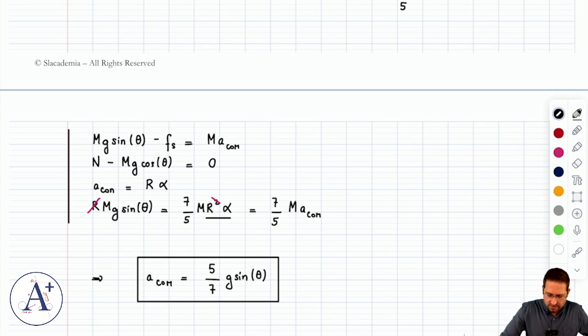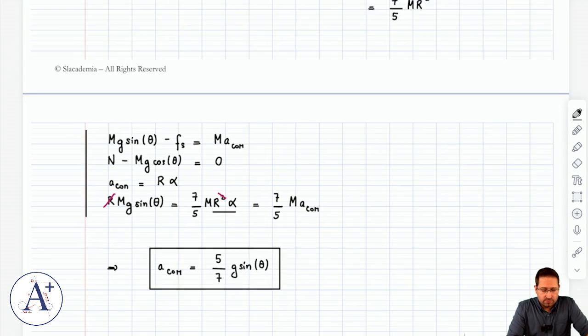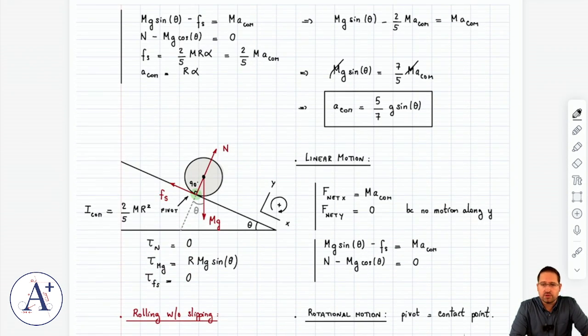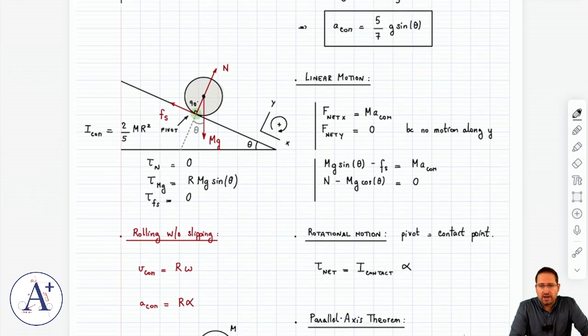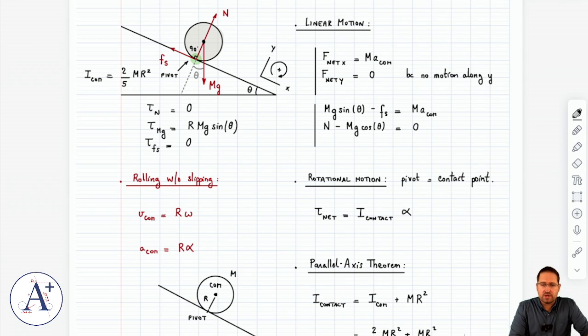And there we go. So, same thing, of course. It's the same acceleration I found earlier, just if you're not sure. I just did it with a different pivot point. And this goes back to what we said the very first session we started torque. We said the pivot point can be mathematically anything. You just have to be consistent, right? Pick your pivot, compute your torque net about the pivot. If you need moment of inertia, compute your moment of inertia about the pivot. And it doesn't matter whether it's the center of mass or the contact point. At the end, it all comes together nicely.